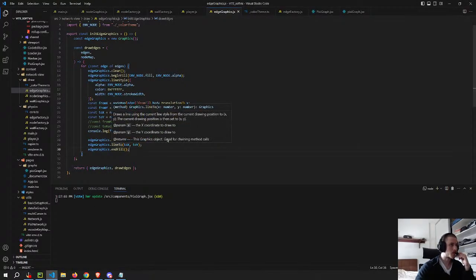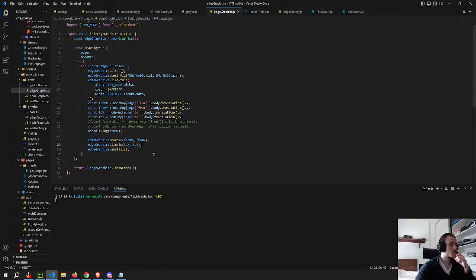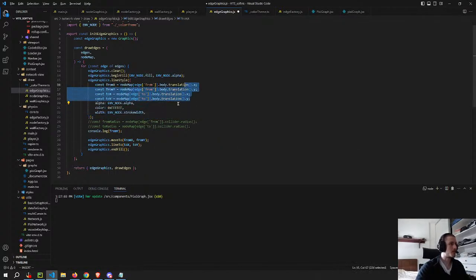So why does it work only for the first one though? I think it's because of the begin fill and the end fill here. And obviously this stuff should be here as well.